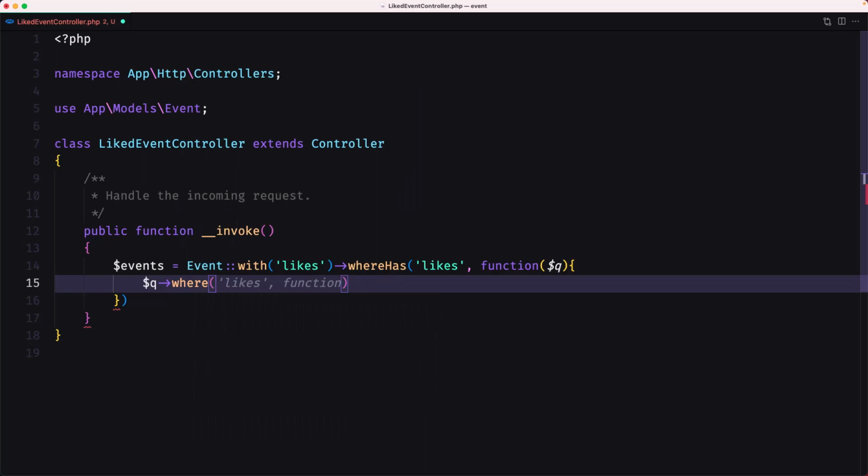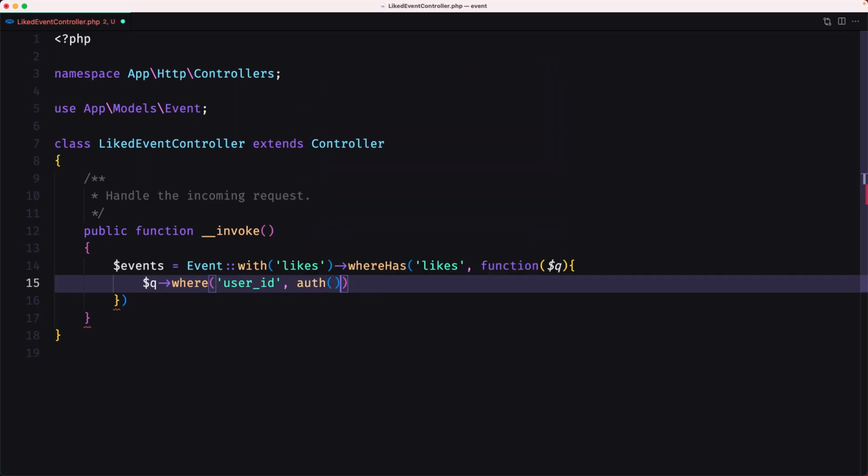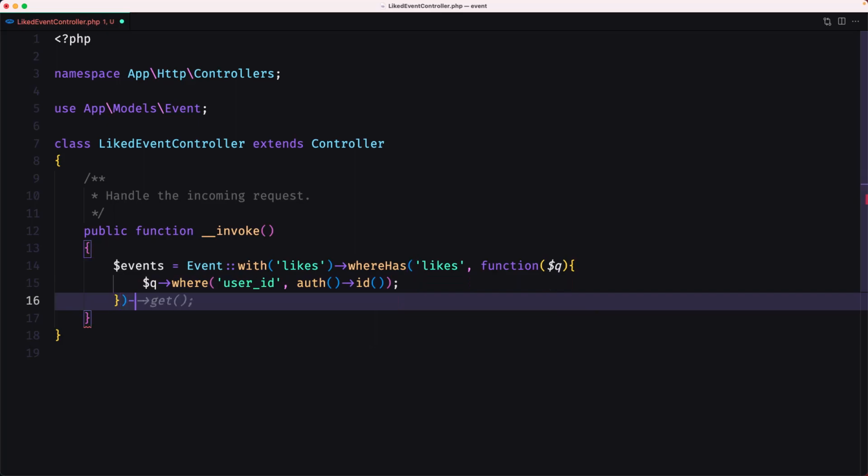So let's say where the user ID is going to be auth ID. Okay, so the authenticated user. And then let's say here get.